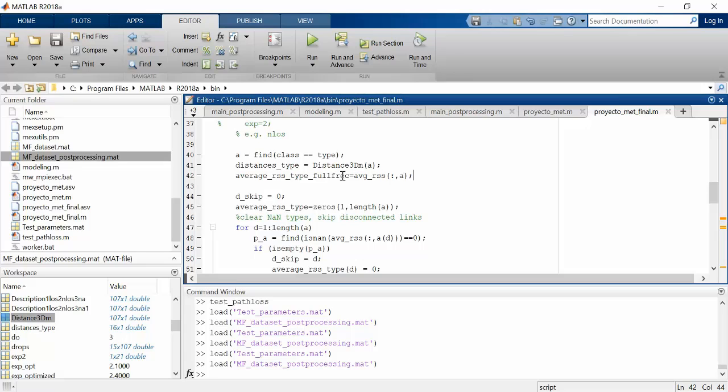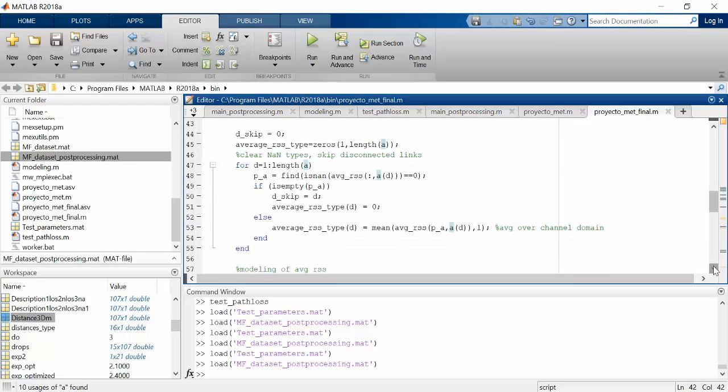This is an arrangement that goes from the average RSS and also depends on the type. So what we do now is to declare a for cycle. The for cycle is going to help us to find some values for the average RSS type.